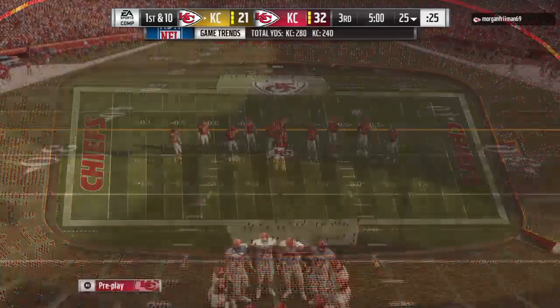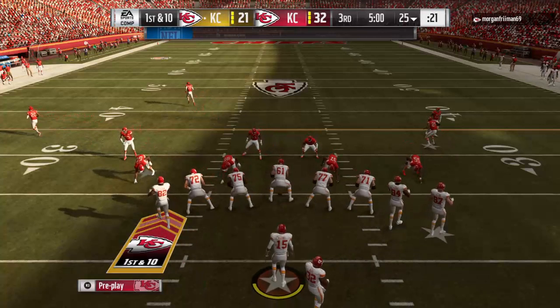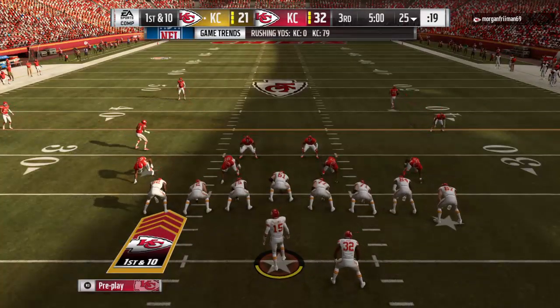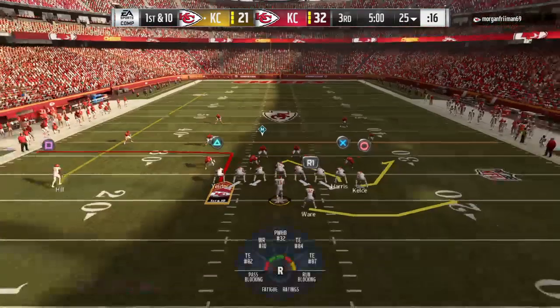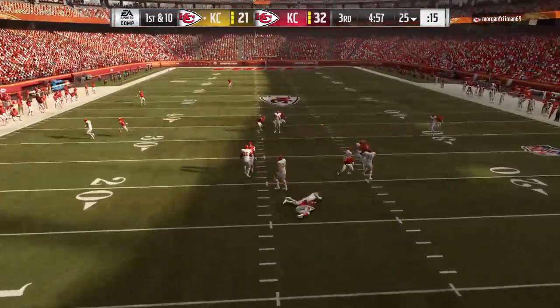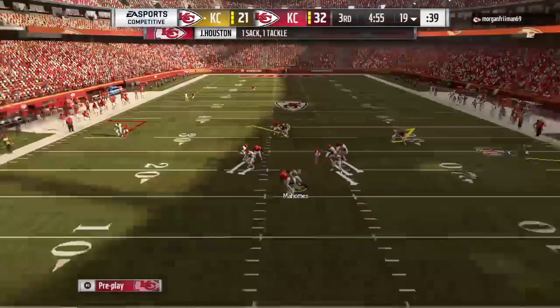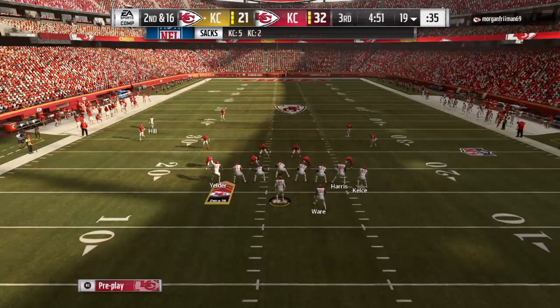And I never want to make something more important than it actually is, right? I don't want to create more hype than what is there. But I'm doing it, though. This is a really important drive. And we often talk about teams scripting plays to start a game. A lot of them. And the Chiefs are going to get him. Justin Houston in there to sack him for a loss of 6.